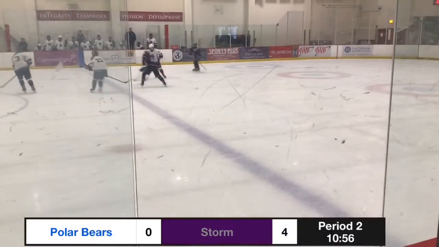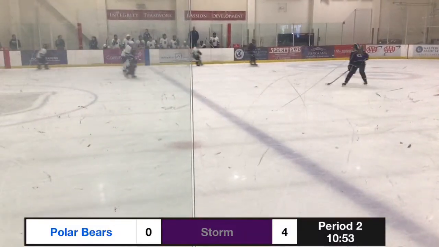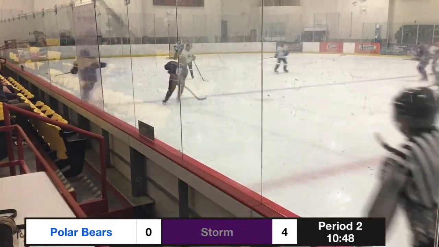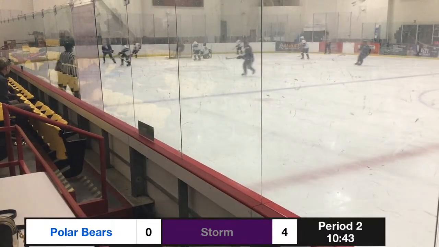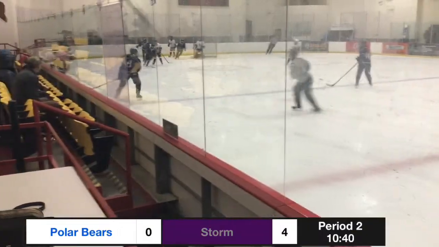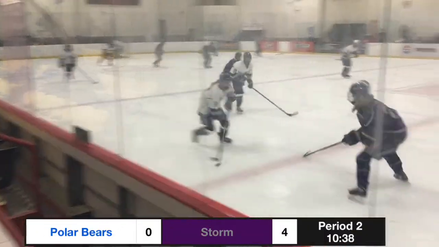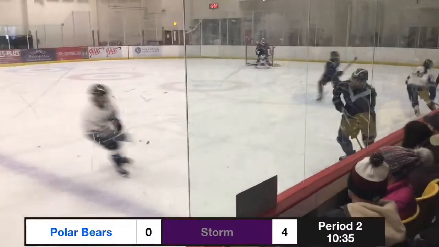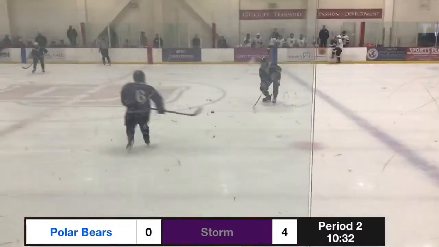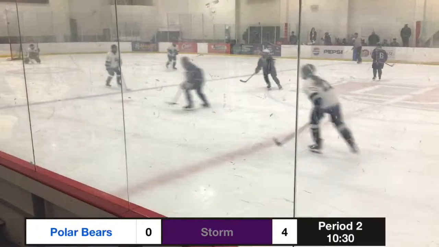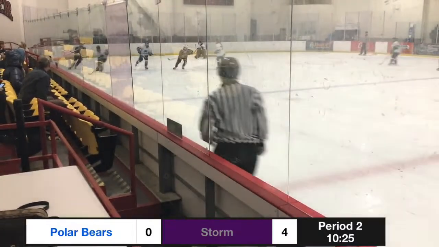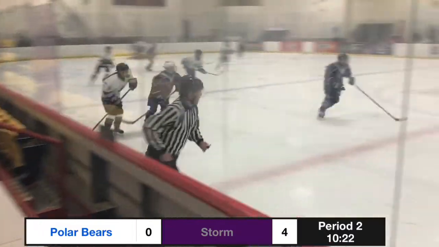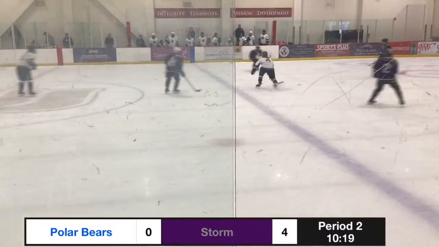Williams will give chase there. Storm regroup, play it ahead. Shot on net, saved by Nichols. And it's picked up there by Brennick. Brennick tries to play it around a player, stolen there. Picked up by the Storm. Storm tripped a player behind the play. It was Brennick that got tripped behind the play, but we will play on.